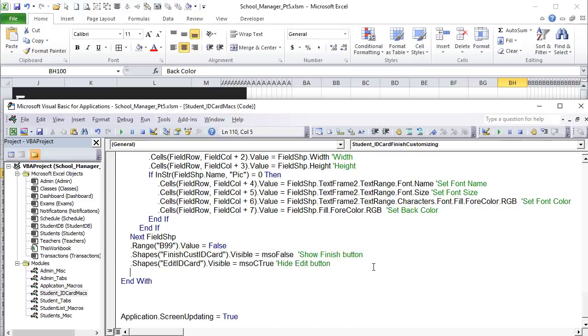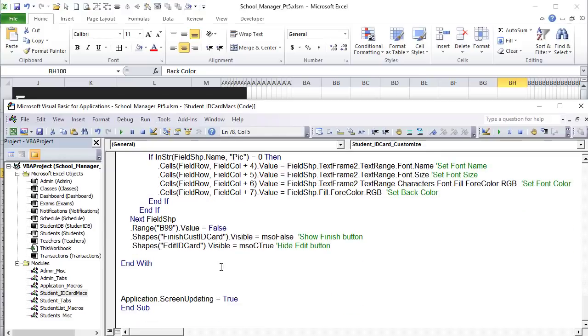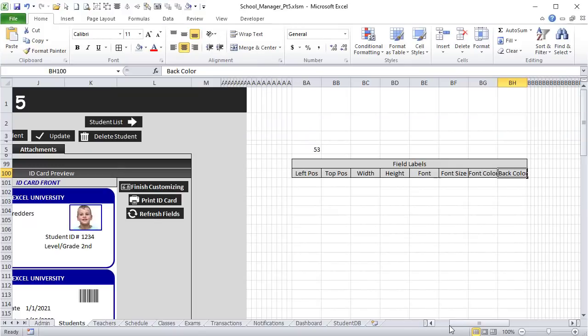What else do we want to do? Once we have that, I also want to, again, lock these. So now we're going to be locking these equals true. So I'm going to copy this one, and I want to lock these fields and paste that down here, equals true. So now we're going to lock the field. Okay, great. So all I really need to do now is group all these shapes.